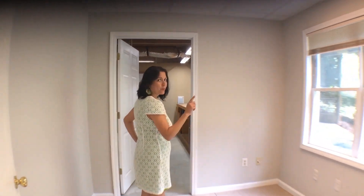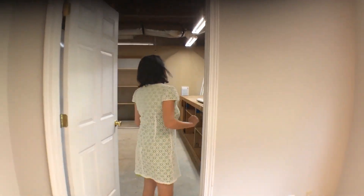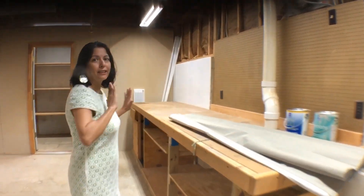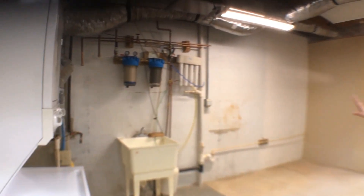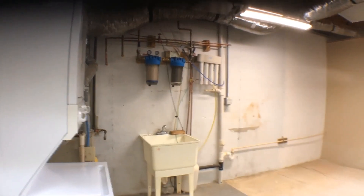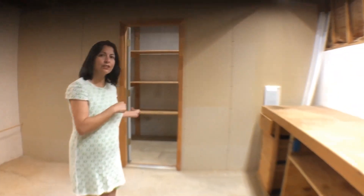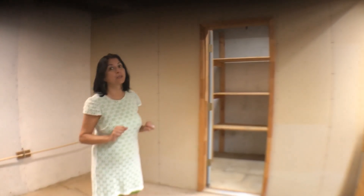This basement also comes with an office — nice view of the backyard, quiet and private, away from everyone. Because so many of us are working from home. You've got a workshop here, and a laundry room with a utility sink. This is such a usable space — there's even a little fan for venting. And there's much more storage, plus a tankless water heater. That's an upgrade.